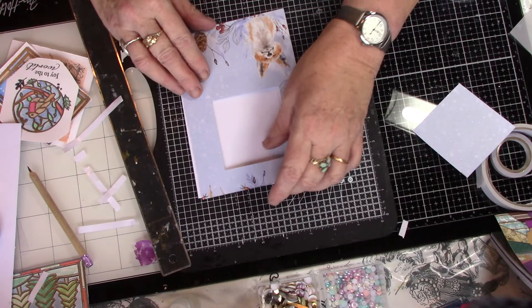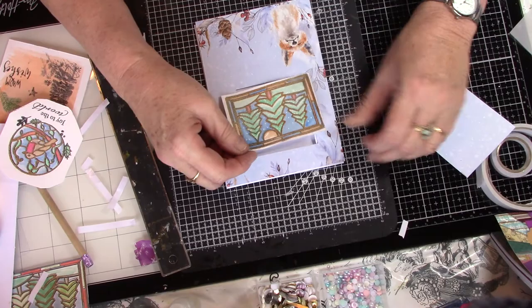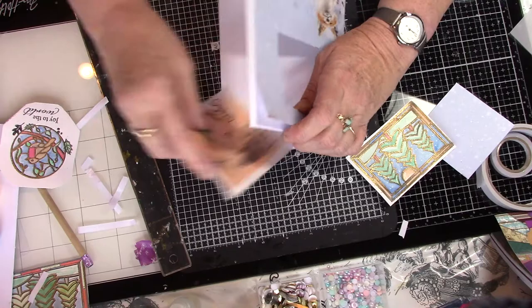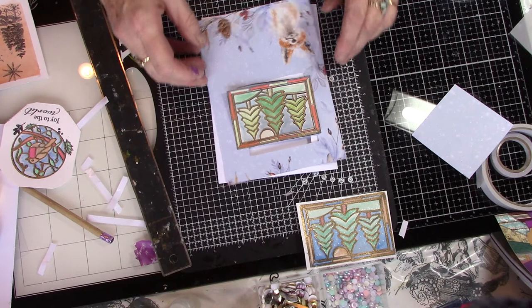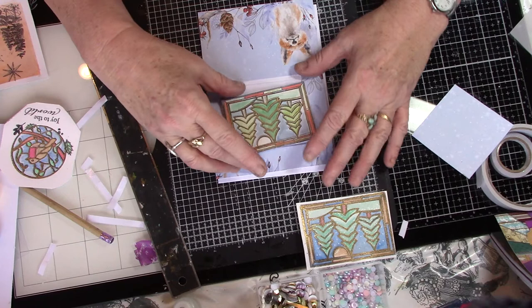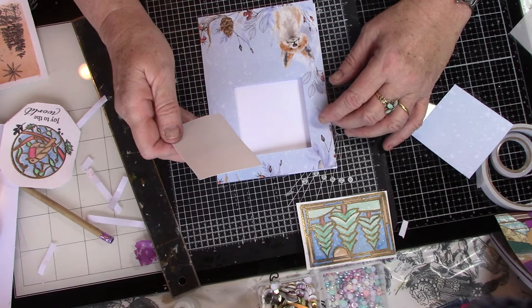Now I thought we wanted something dark. I'm thinking I might put the trees in here. I'm not 100% sure yet. I had done this little scene, but I don't like that. That orange doesn't go. So that might go better, because that little bit of orange I've done in the stained glass effect comes out in this. So I think I might use that. Now I know it's square and blah, blah, and what have you, but my card, unless I'd made a whole new card, so I might do that.